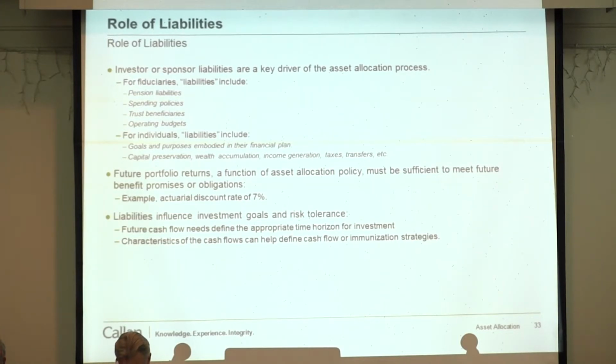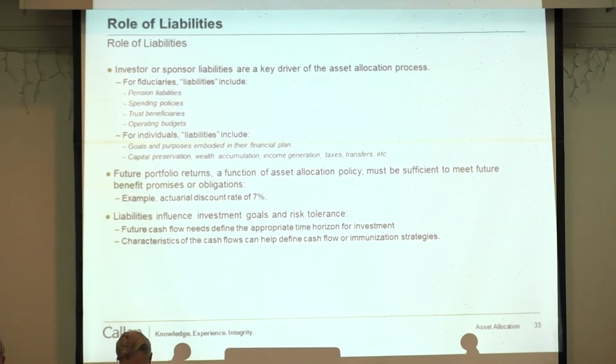Knowing whether or not the total investment program or the retirement plan is open to new investors or closed, whether they have COLAs associated with them so their benefits go up over time, or whether they're flat. These are all real important characteristics that we have to take a look at when we make sure the asset allocation is appropriate for the liabilities that you're trying to meet over the long run.